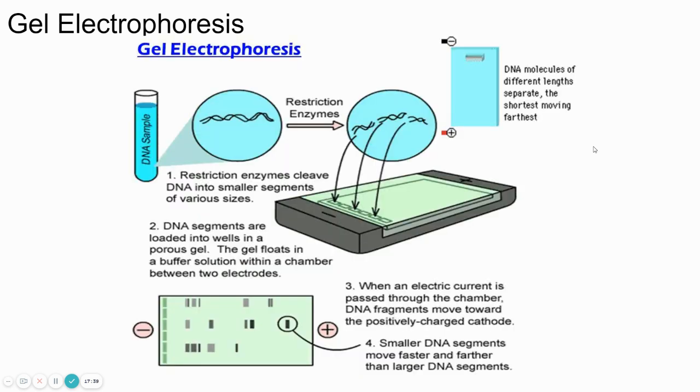Here is another picture of how it works. You put the DNA samples in these little wells. This stuff is like jello, basically. And small pieces of DNA can go through the gel really fast. Big pieces are slow because they have to work their way through all the holes. And so it starts to form a pattern of bands.